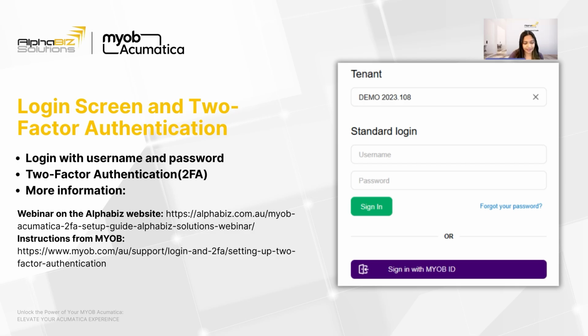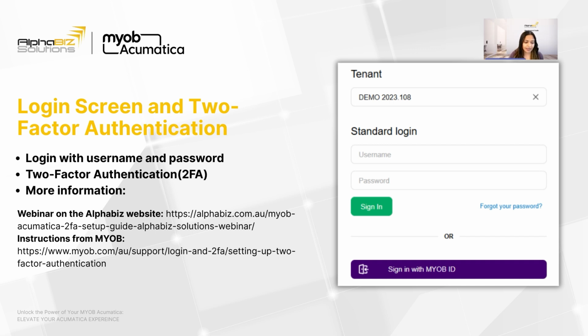The other thing is that when users have one password for the green sign-in and a different password for the 2FA or the purple sign-in, they seem not to understand why it's not working, but it's probably because of that. So when you raise cases with us and you say it's the same password that I'm using across, we always ask: are you using the green sign-in, or are you speaking about the MYOB ID, which is your two-factor authentication?